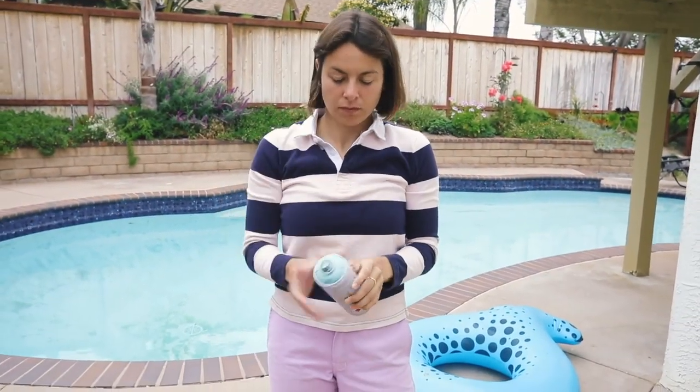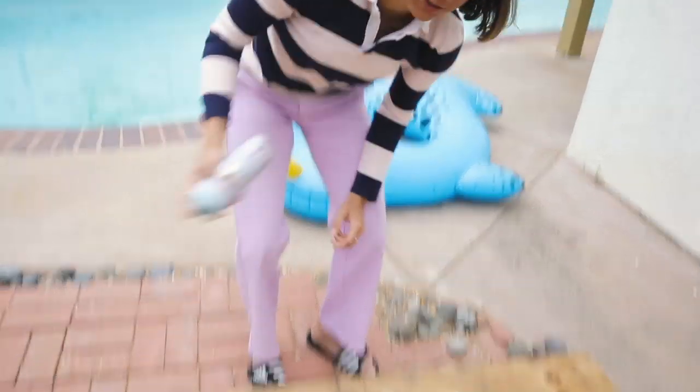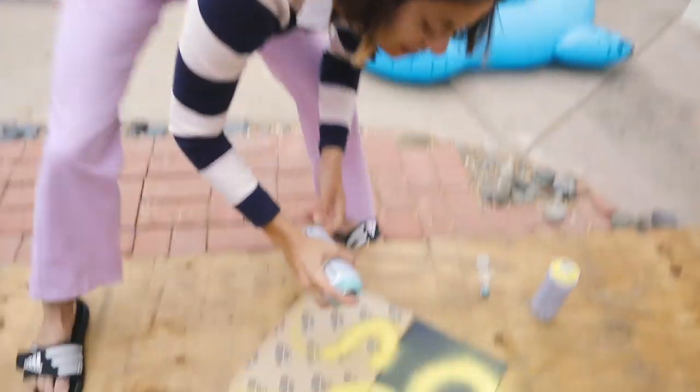Beautiful. Do you ever find that when you spend more time on a grip job that the board goes in the water or you break it or you chip it? Like, it always gets chipped the first day. I've been having trouble with this can specifically. That one can? It's full and it just shuts down on me.